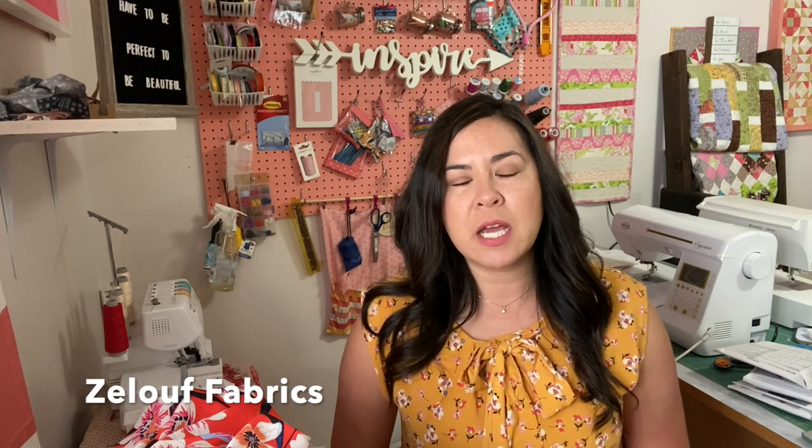Marie from Marie Sews has a fun channel and she had just purchased some stuff from Zalouf Fabrics — I think they gifted her some fabrics. Anyways, I went on there and she had some really cute fabrics, so I hurried and went on zalouf.com. Wow, they have some really pretty fabrics, and it's not badly priced — a lot of the fabrics were between $6 and $9 a yard.